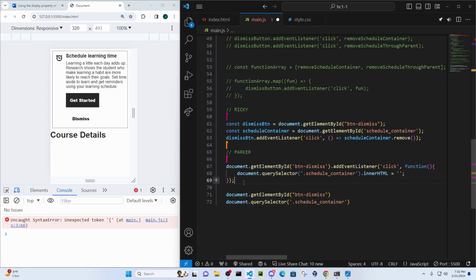And then Parker goes ahead and changes the content of the schedule container, while Ricky goes ahead and removes the schedule container. Ricky is adding an event listener to the button. Parker never does that.